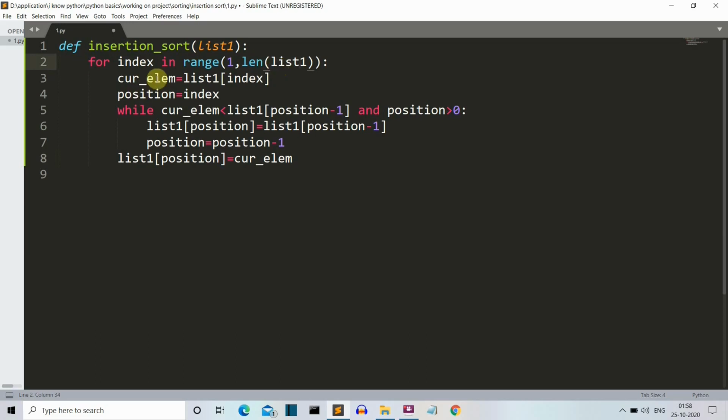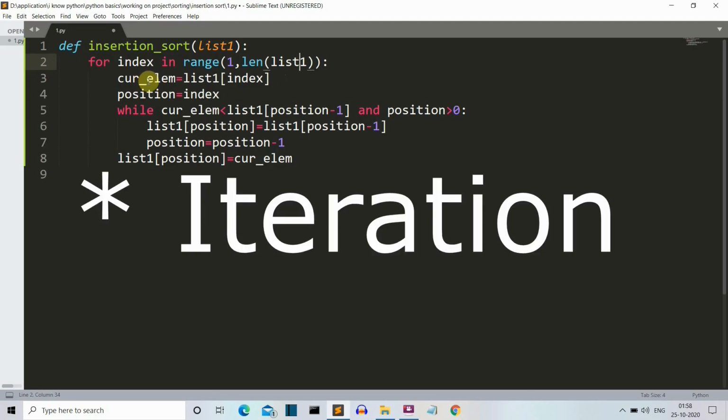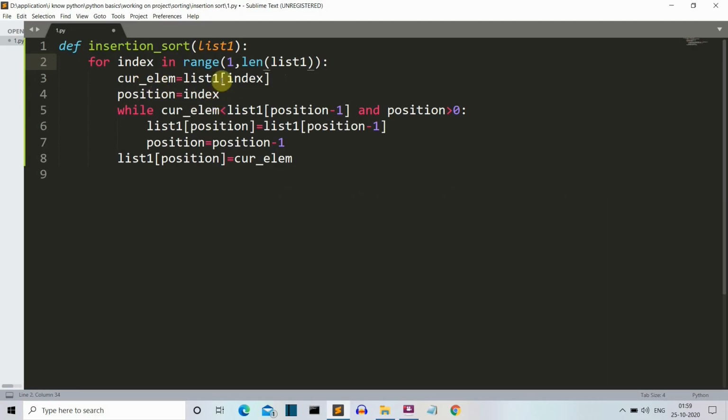Then we'll select the current element. So we'll select the second element in the first case. We are understanding the first case first. So we'll select the second element as our current element. All the conditional checking will be performed on this current element, and then we'll create a variable position for the index also, just in case.